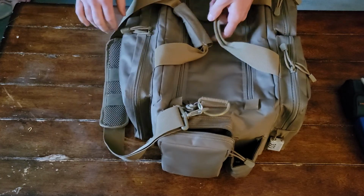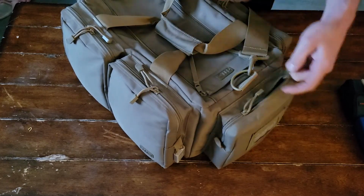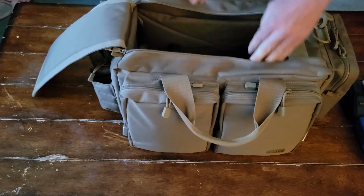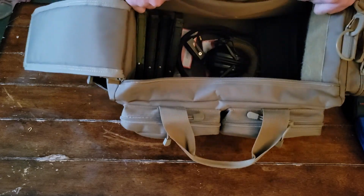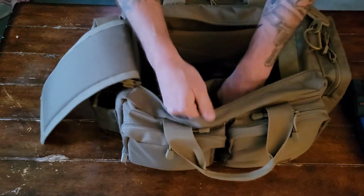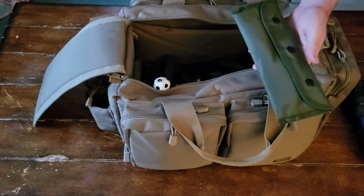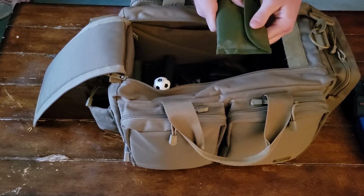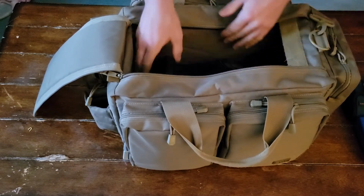Into the junk pocket, because that's basically what it is. So this came with a divider. I took it out to get more space. Now it's a junk drawer. So in the side pocket over here, I have a brass rod for stuck casings. The SIG MPX came with a cleaning kit, some of their earlier models. I keep it in there. Never used it. She takes up space, adds weight.